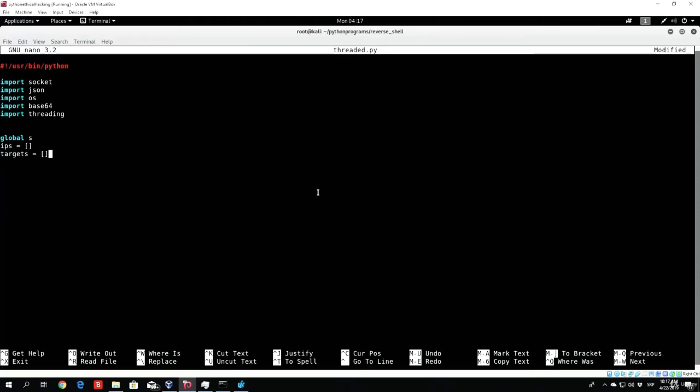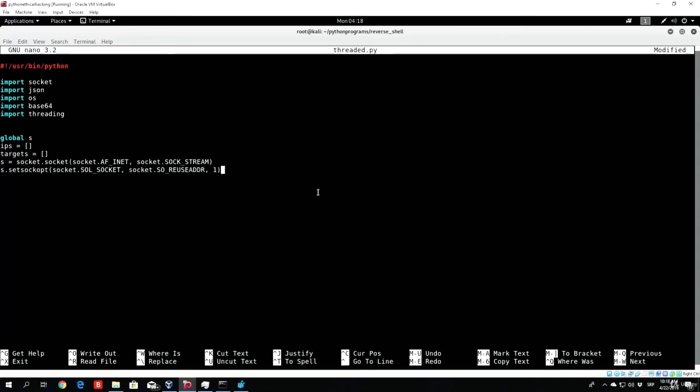Now we can create the socket object itself. We will use the same as in our server: socket.socket, socket.AF_INET, socket.SOCK_STREAM. Same thing as before, so we want to use an IPv4 connection over TCP. Let's set the socket option: setsockopt, socket.SOL_SOCKET and socket.SO_REUSEADDR, comma 1, and we created everything regarding our socket.